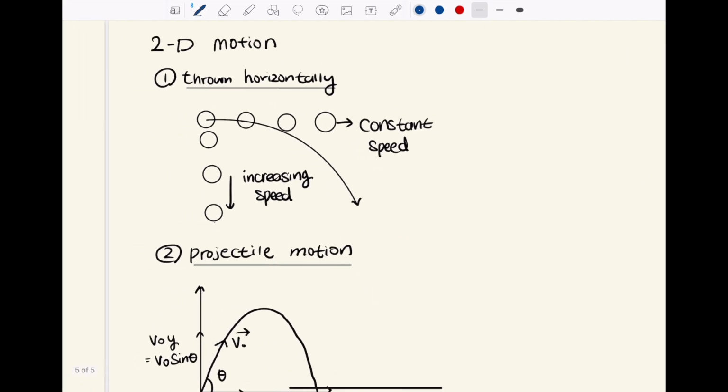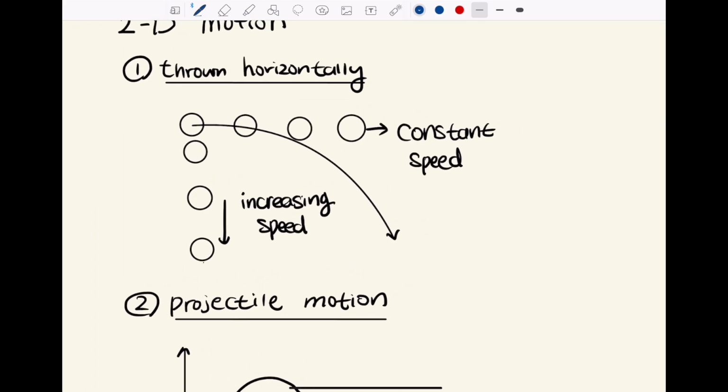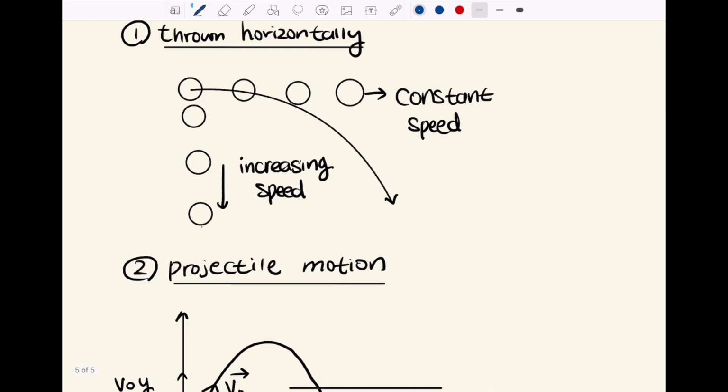Now moving on to the two-dimensional motion. The first one would be throwing horizontally. So in this case, you'd be throwing a ball horizontally, and because the ball is being released, it would drop, but with the projectile motion. So we can divide this motion in 2 different components. And the first component is the vertical component. And the vertical component of the motion of a ball that's thrown horizontally is basically a free fall.